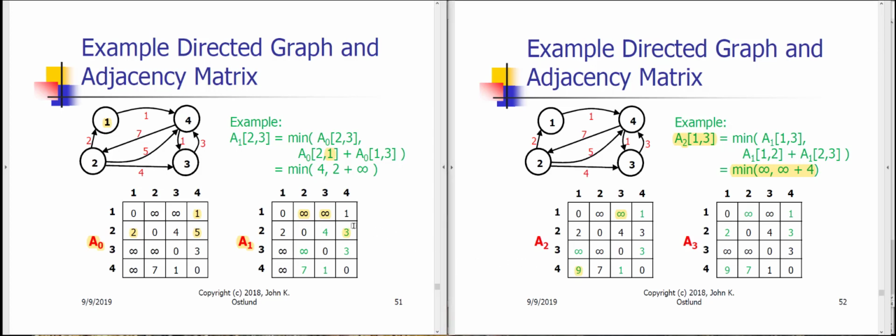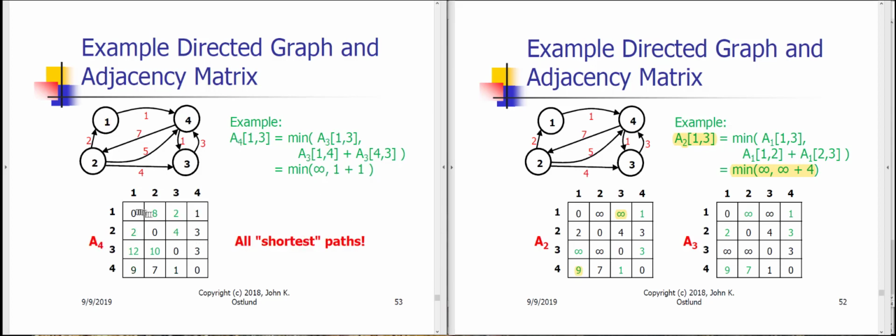Finally, we get to A sub 4. Here's A sub 4. Now, if the source and target are the same, it's still 0. And now the shortest path may be a direct connection, or it may involve node 1 as an intermediate node, or it may also involve node 2, or node 3, and it may even involve node 4 as an intermediate node. Now, we've used up all the cases. There can't be any even shorter paths because we've used up nodes 1, 2, 3, and 4 as possible intermediate nodes. And so if we attempted looking for even shorter paths, we would necessarily start creating cycles.